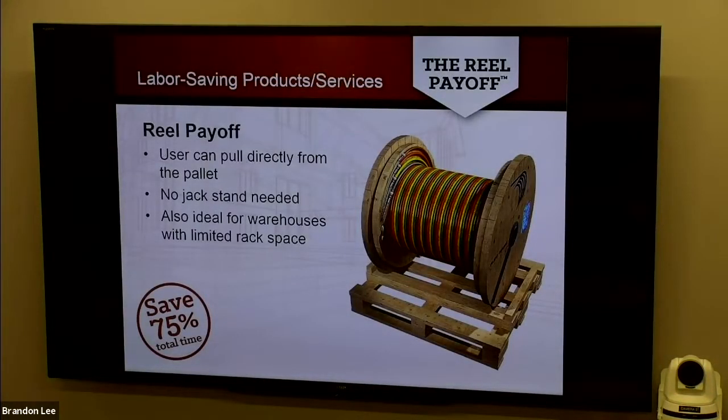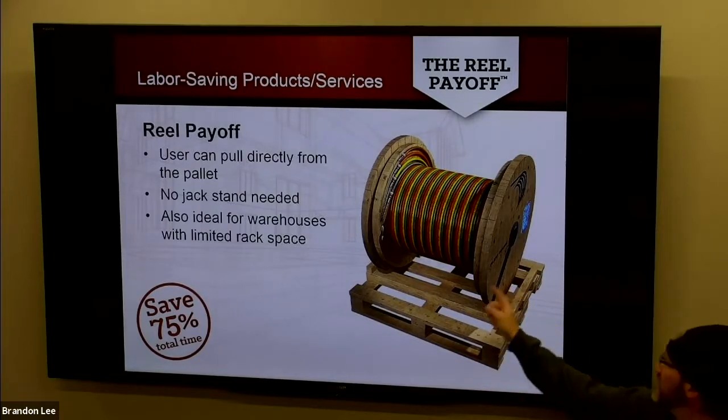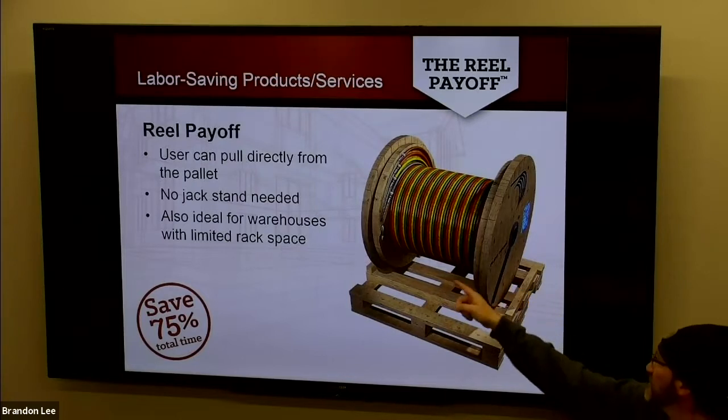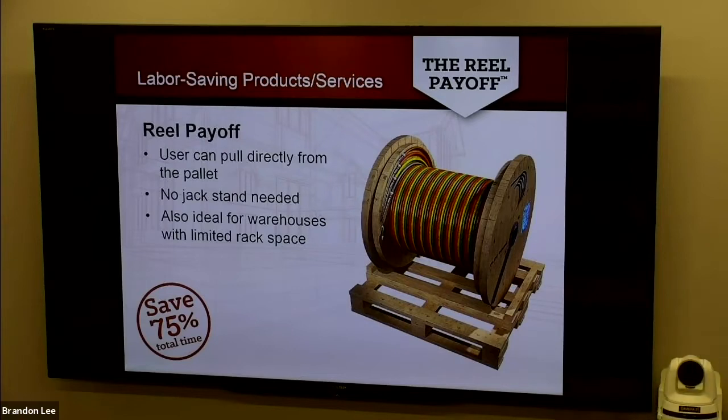Another thing that we do that's pretty unique is the reel payoff. You get this on a pallet. You can pull these brackets out the side, and then I can spin my wire right off the pallet. So if I've got a high-up run, I can put it on a forklift, run it up there, pull the brackets out, and pull the wire right off the self-spinning reel. If I take it off the trailer to move around the job, it moves just like a wheelchair would. So I could get it right through that door and roll it into the office. These blocks right here are your wheel blocks to keep the reel from swaying back and forth. And then you can send the reel back to Kelly. They can re-spool wire on it and you just keep reusing it.